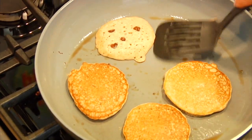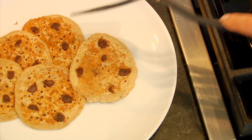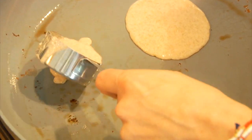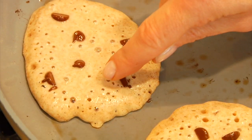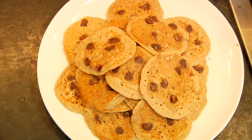Once they're all flipped, they'll go for about another minute or two and the pancakes are ready to go. I just get them out of the pan and repeat that process until all the pancakes are made. If you're making them the same size that I'm making them, you're going to get around 20 to 22 pancakes.